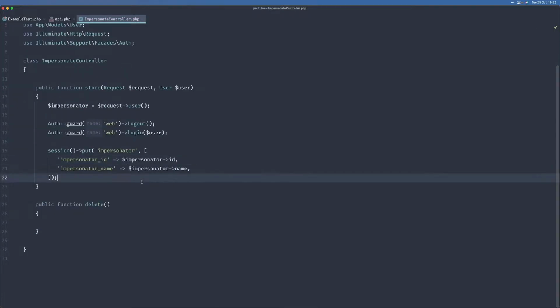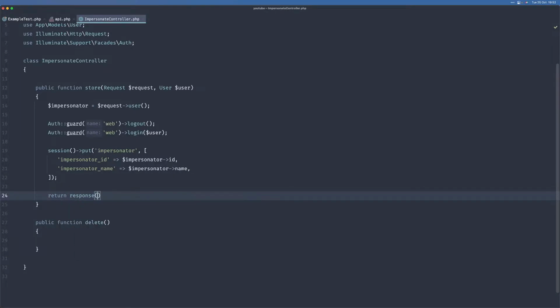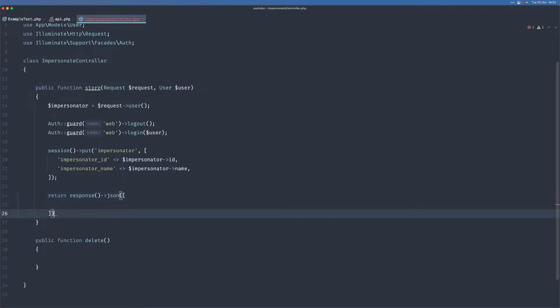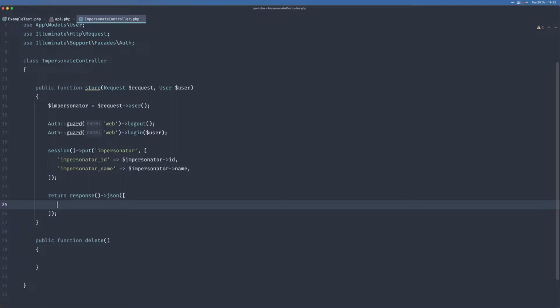And that's basically it. Now we can just return whatever data we want here. So we can either return the new user, or we can just return the response that everything went smoothly.